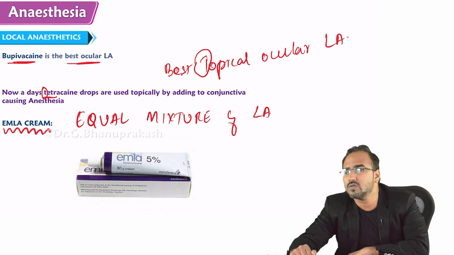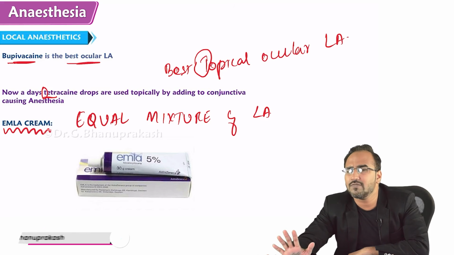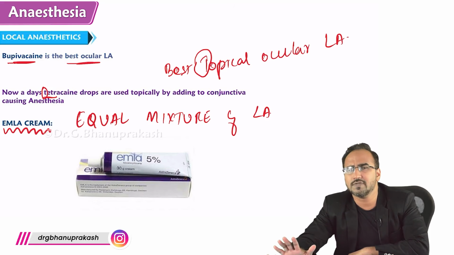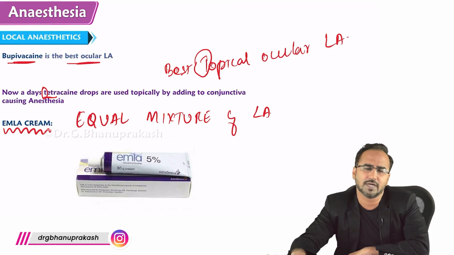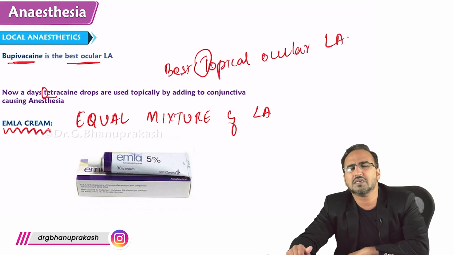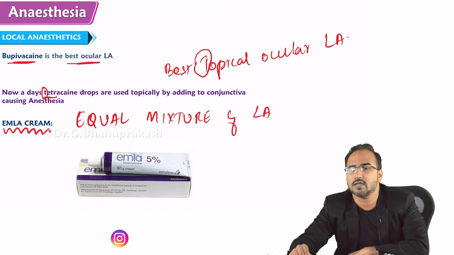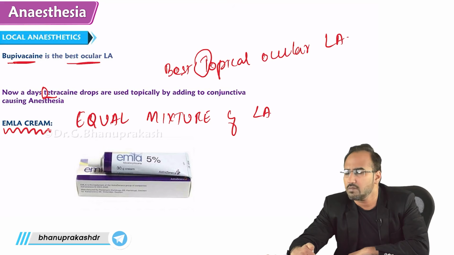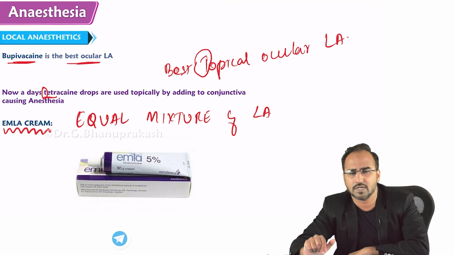Now what do we need to do? You will decide that we won't be giving him oral antibiotics. We will be giving him IV antibiotics. But he is a 6-year-old child and he has needle phobia, right? He's not allowing you to put an IV cannula. To give IV antibiotics, you have to put an IV cannula. But this child, by just looking at the cannula, he's dancing. He's not coming near you, saying, doctor, no, I don't want a cannula.